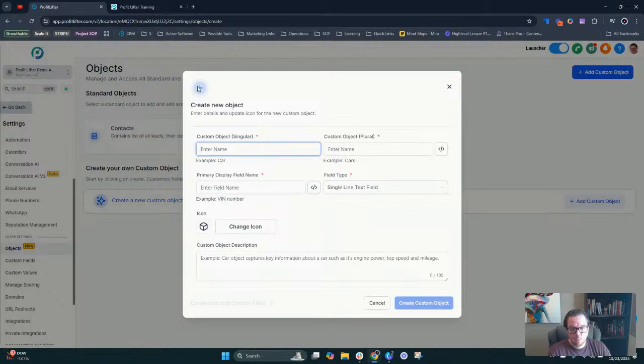The way it works is you set up custom objects, meaning that, let's say you've got a specific product that you want to track everybody on. You're going to be able to come in here, name it, set plural and primary display fields, change icons, and create custom objects that are tied to custom values and custom fields. Told you it gets really geeky. Where I think this comes in handy is, I'll give you an example.